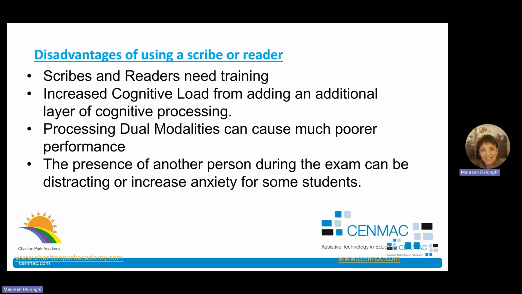The other thing is that the presence of another person sitting next to them can be really distracting. If you've got a child with autism, for example, being in such close proximity to another adult is really going to increase their anxiety levels, and it's going to make it really difficult for some students to perform in an exam at all.